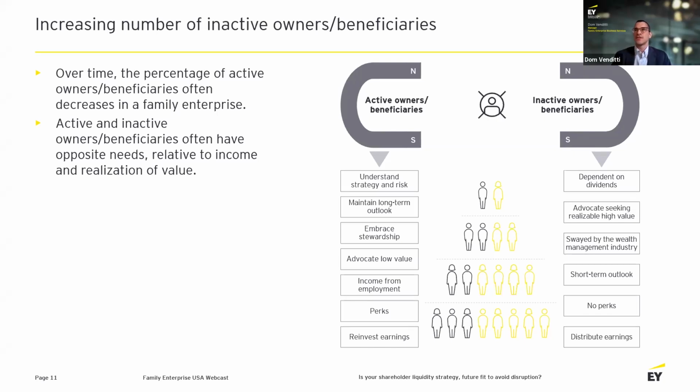So to dive into each of those a little bit, on the active side, we have people that are working day to day at the business, understanding the strategy and risk and the potential outlook of the company. Those that are closer to the company often embrace a longer-term stewardship mindset. And aside from any formal liquidity policy or strategy, they're the ones that are likely receiving income from employment or potentially other perks, and are more likely to want to reinvest earnings back into the business.